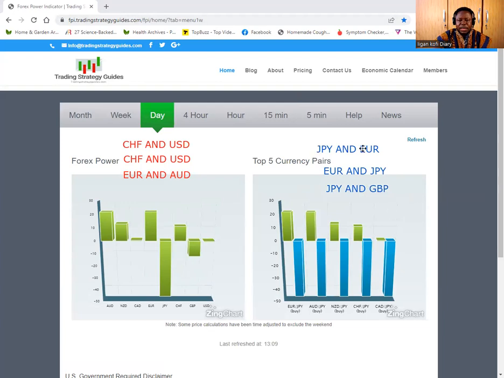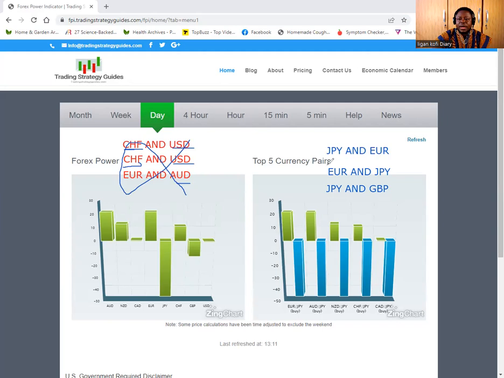Okay, good. Now let me arrange this nicely. So here we are now. You already know what we do. We look at a currency that runs through all these 3 time frames. CHF is here, and is also here, but we do not have CHF on the daily. You understand? USD is here, USD is here, but we don't have USD on the daily. So when it comes to the stronger side, we do not have one currency running through all 3 time frames. Fair enough?